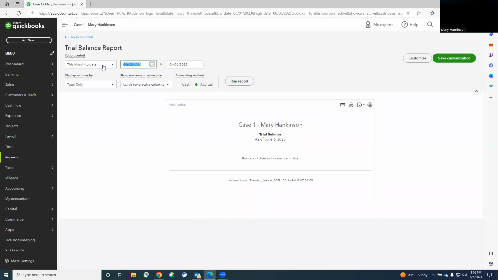And let's do our to and from. So our from is always going to be this date. Always. Now, case 2 is a different date. Case 2 is a different date. All right. So pay attention to that. Case 1 is going to always start with December 31st, 2023. And we've done some transactions in January. Okay. So we're going to go ahead and do it to the end of that January.